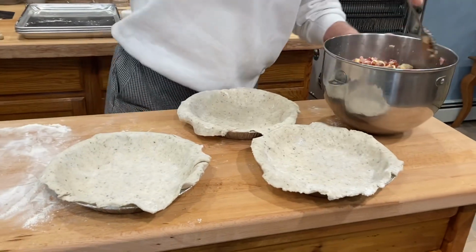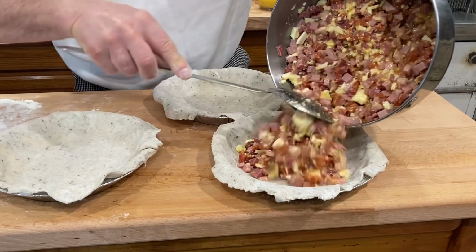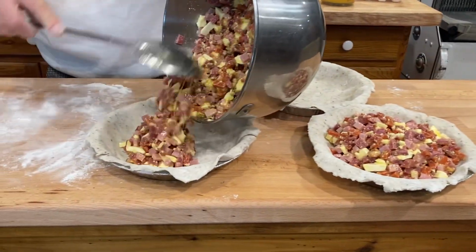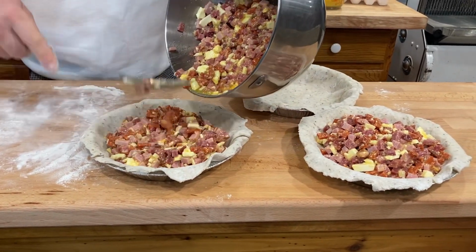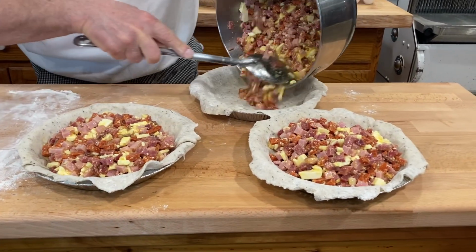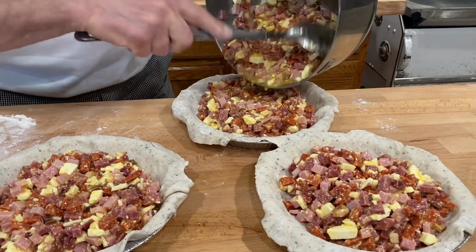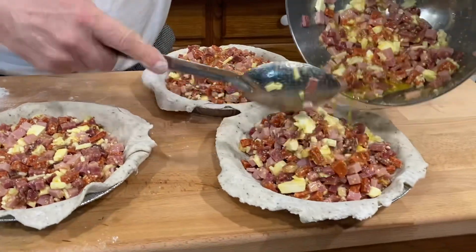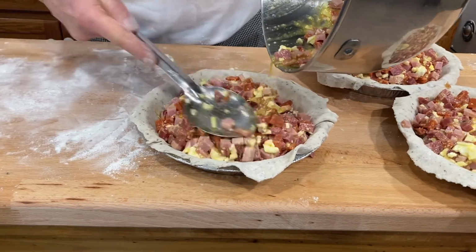Now I'm just going to take this filling that we made, and I'm going to start scooping it in. It's all nicely coated with eggs, but we're still going to need a little more eggs on top of them. Looks like we're pretty close. Just right. I like to pack a lot of meat into these so they come out nice and full.